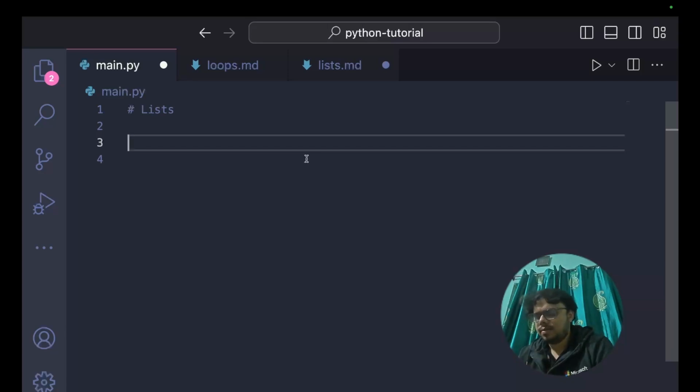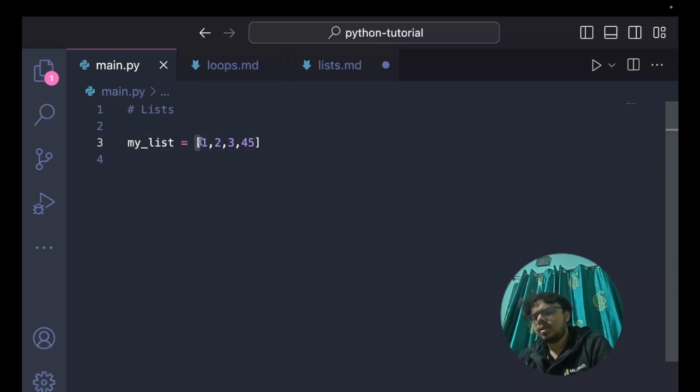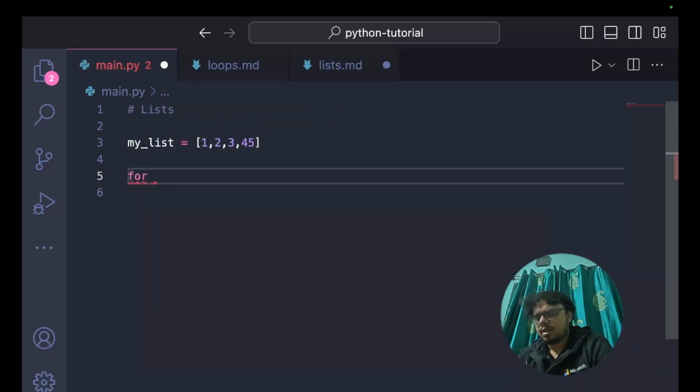Let's take an example here. I have this list, and any list will start with square brackets, and we can have as many elements as we want inside it. I have all these integers here, and I have already discussed for loops in a separate video which I will link in the channel.